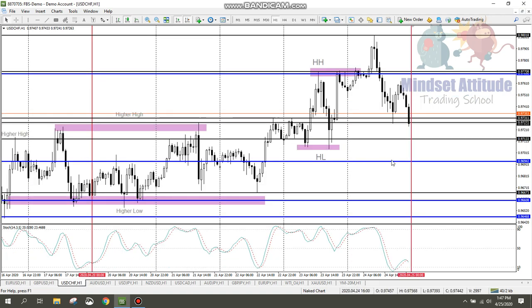Then back into USD franc, Swissy. So Swissy went all the way sideways and broke. It broke, retested the same area, went up higher. So once it went up higher, it went up higher again. So what I want to look for in this setup is no longer this one. I would actually wait for price action, sorry, candlestick pattern. See, there's no entry for me to take. There's no indication saying that I can buy here.